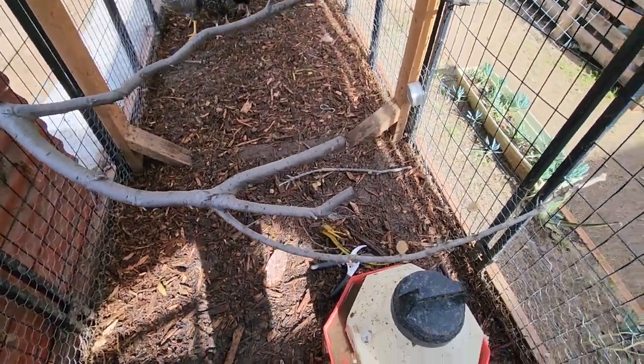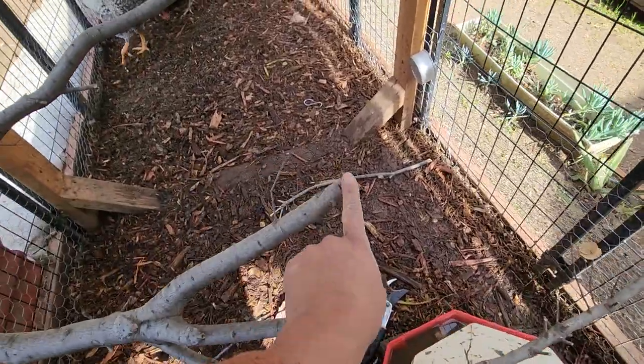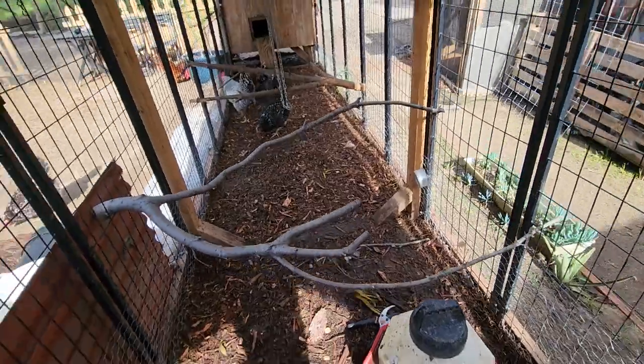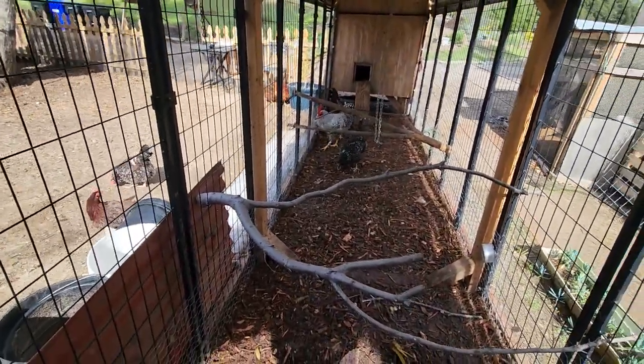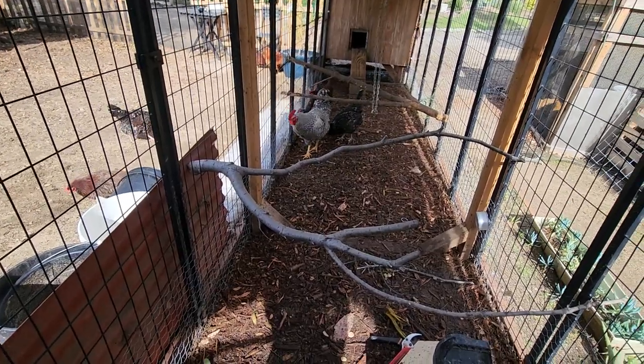Maybe it's not as sturdy. This branch is a little bit too flexible. I wish we would have left this one. So let's see what I can do. Either way, friends, I have another branch over there. I'm going to trim it, see if that one fits better. They seem to be loving it.